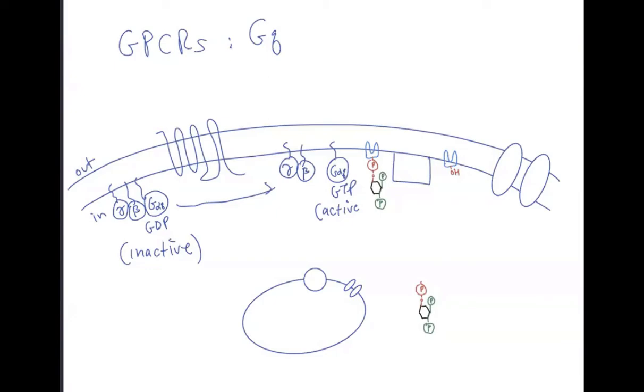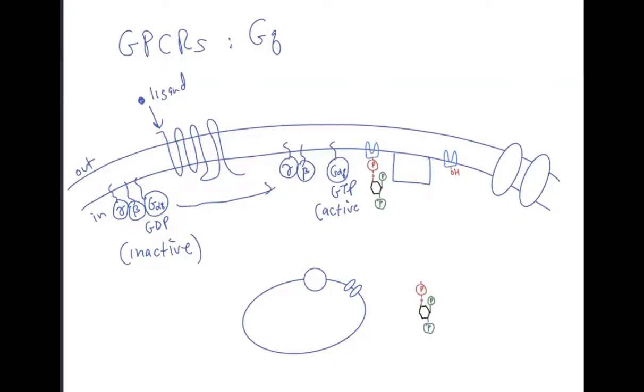So we're going to talk about the GQ pathway, which is one of the three important GPCR pathways. And we're going to start with the ligand binding to the extracellular portion of our receptor, which, as you can see, is a 7-transmembrane spanning receptor that goes in and out of the membrane. And as you can see over here, we have our inactive heterotrimeric complex with G alpha Q now, because we're talking about the GQ pathway, bound to the GDP in the inactivated state.